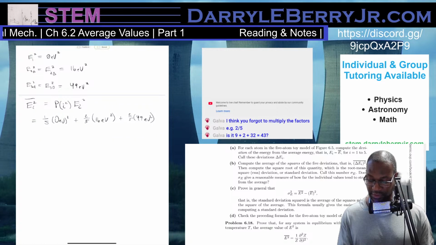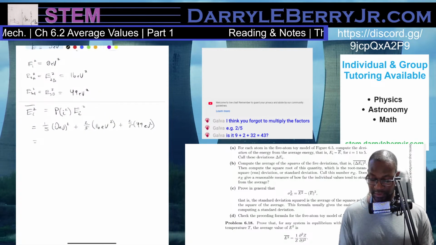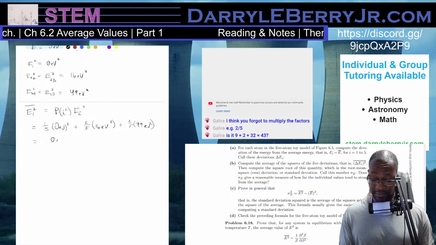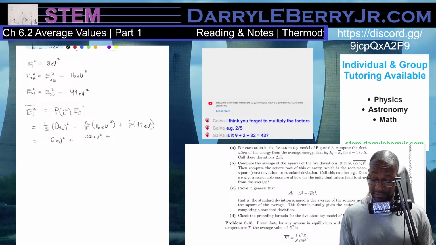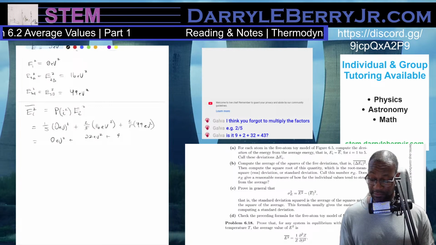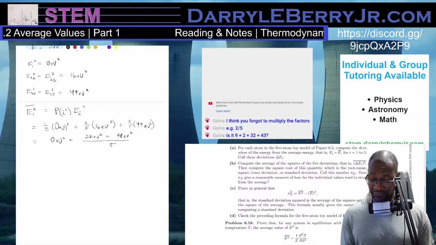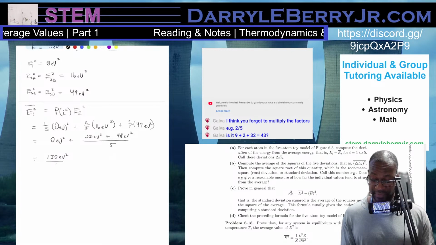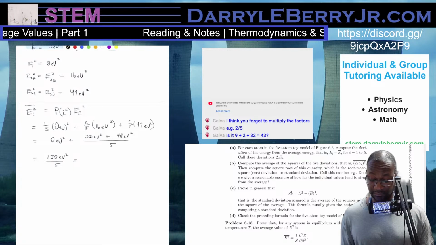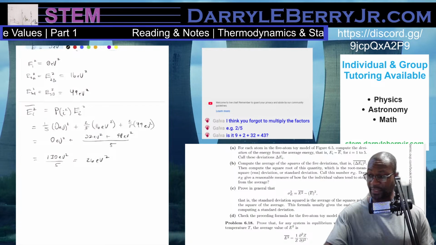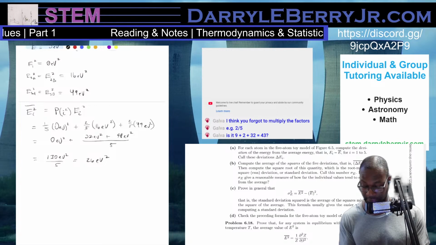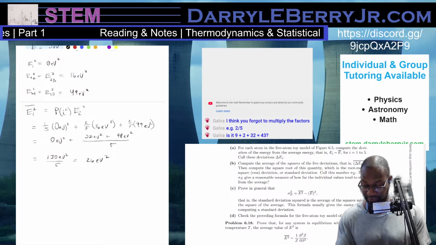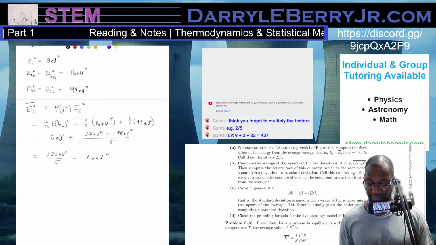So we'll see if this gives us the same thing, which will be if I did this properly after I get to the last part. So I should try to multiply this time. So that's 0 EV squared plus 32 EV squared plus 98 EV squared over 5. So that's 130 EV squared over 5. We do have a round number this time. 26 EV squared. I think that's right. I'll just use a calculator this time to make sure. 32 plus 98 divided by 5. Yep, 26. That's the average of that.